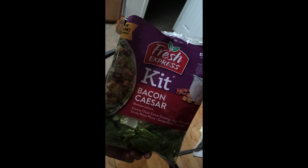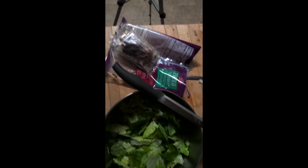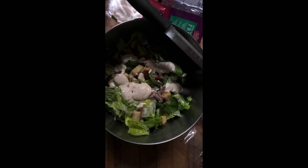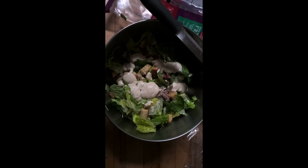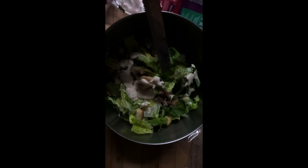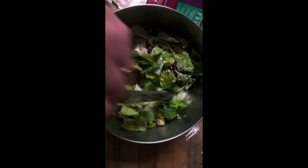So thank goodness for these salad kits, because this is the Fresh Express Bacon Caesar. So it really saves on time when you're trying to hurry. So I'm going to put this together, and then I'll check my potatoes, and I don't see any lights coming yet. So that was really easy. You can make this really easy from scratch. It's just romaine lettuce, bacon bits, croutons, Parmesan cheese, and a good creamy Caesar dressing. Yes, I'm using my knife to mix my salad. I'm trying to go speedy.